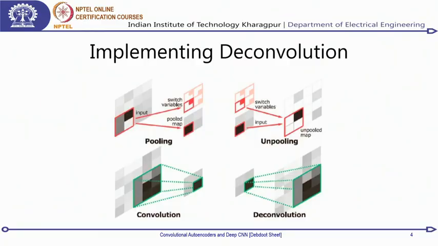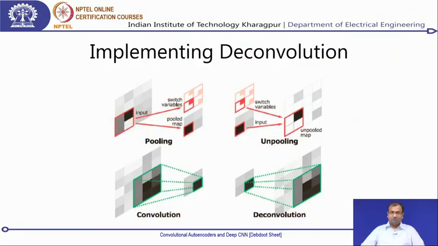So, for now, what you can take as a summary, to be done in more detail in a later part, is that deconvolution solves the opposite problem. In convolution, you are convolving and coming down to a lower channel with a lower size. Deconvolution is the other way around, and it produces a result which is much more conformal than what we would get with just a nearest neighbor interpolation or a bilinear interpolation. That's the summary and gist of deconvolution.